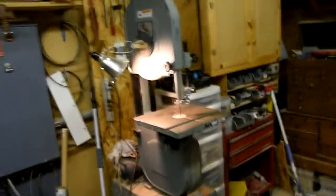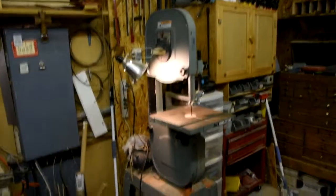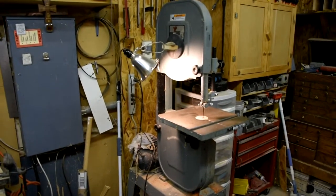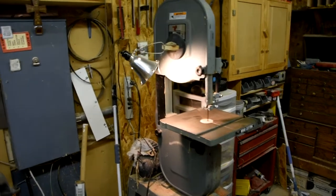There's my power box, which is handy to have in your shop, by the way. I've got a 14-inch band saw that I bought quite some time ago. Made in Taiwan, does the job. And I'll show you my newest acquisition here shortly related to this. Here's more storage. I use this for my drills and stuff, glue.